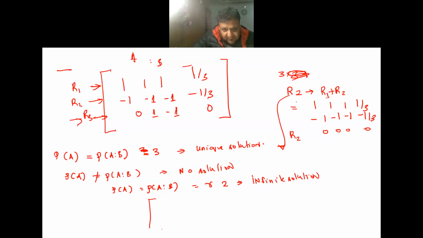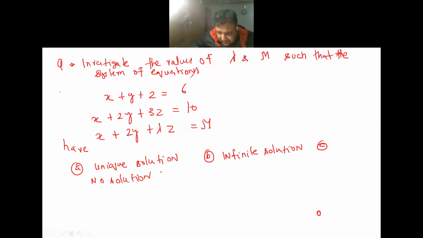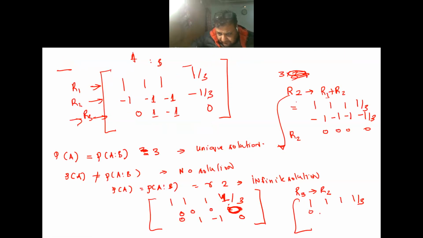After this operation, I'm left with 1, 1, 1, 1 by 3, and here 0, 0, 0, 0, and here as well 0, right? This was 1 by 3, correct? 1 by 3 down here. So this is 0 over here. Okay. So then this is your 0, 1, minus 1 and 0. I just leave it as that, or I can do like this. Row 3 shifted to row 2. Once I shift to row 2, so 1, 1, 1, 1 by 3. This is my 0. This is my 1, minus 1 and 0 over here, and this whole row becomes 0, 0.